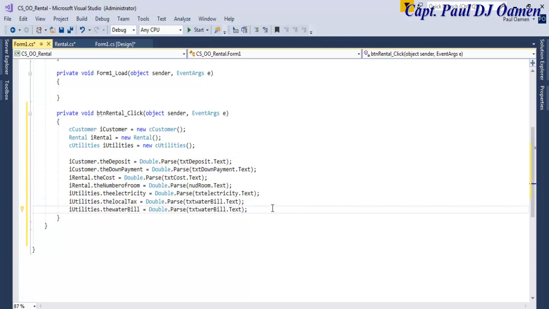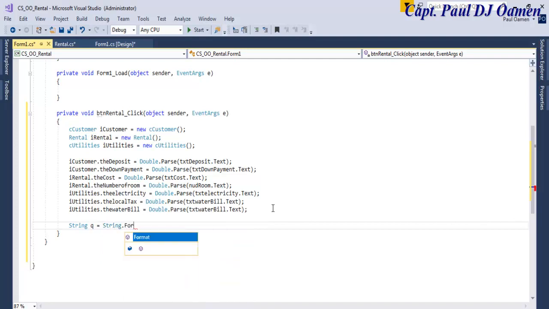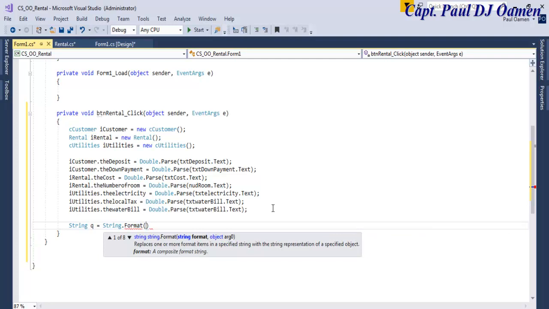Okay, now let's take care of the total calculation. In that case, we have to convert it to string. I'm going to say string, just call that a simple name, q equals string dot format. And what are we formatting? Let's say speech mark 0, and that will be C there.